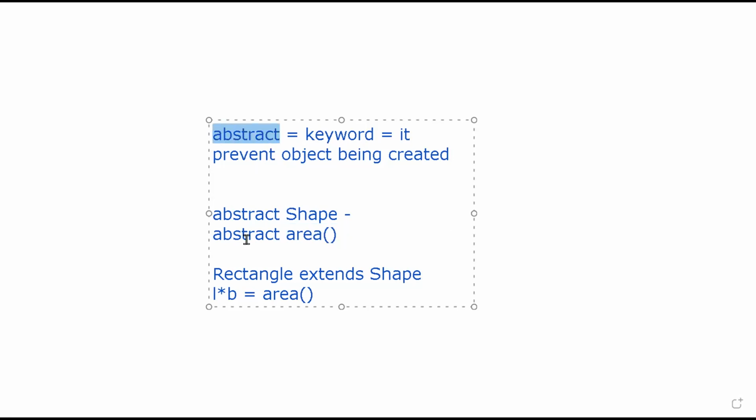So this is the concept of the abstract keyword. If you try to create the object of Shape, you cannot. It will show an error, because the key point is that it prevents objects. So we cannot create objects for Shape. Take a minute, give me a moment, I will share another screen. Just digest these points.